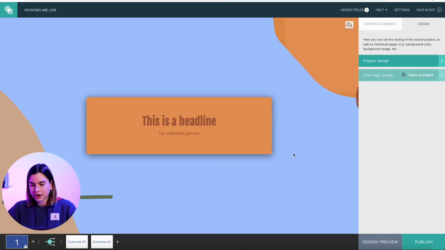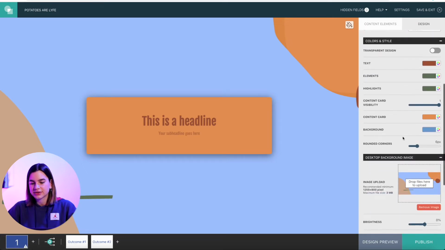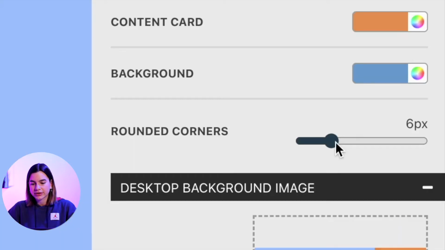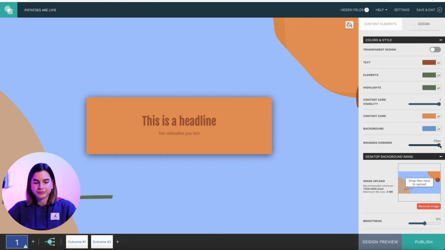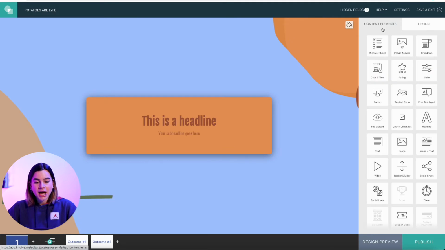Ooh, the one thing I forgot is underneath the tab colors and styles, there's also something called rounded corners, and I'm gonna drag that all the way to 25 because you'll see later it looks much better. So that's just another thing that's super cool about Involve Me. And we're all set. So now everything new that you drag and drop in here is going to have these settings already. Let me just show you.